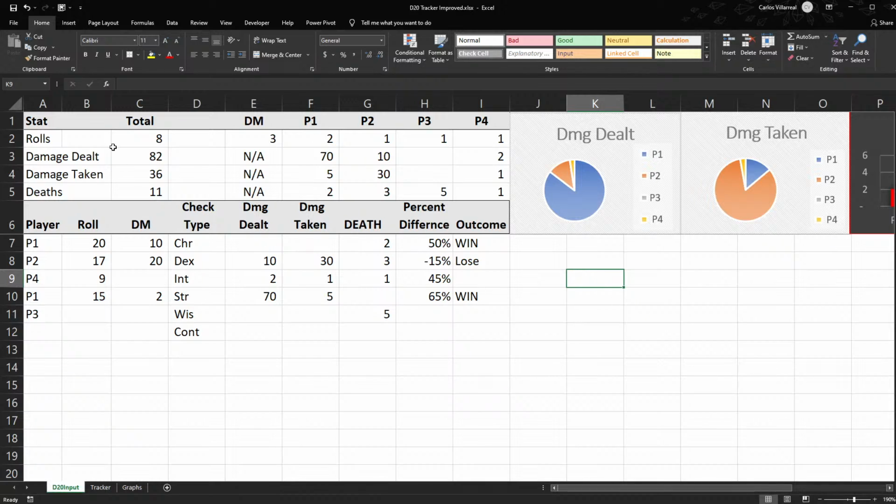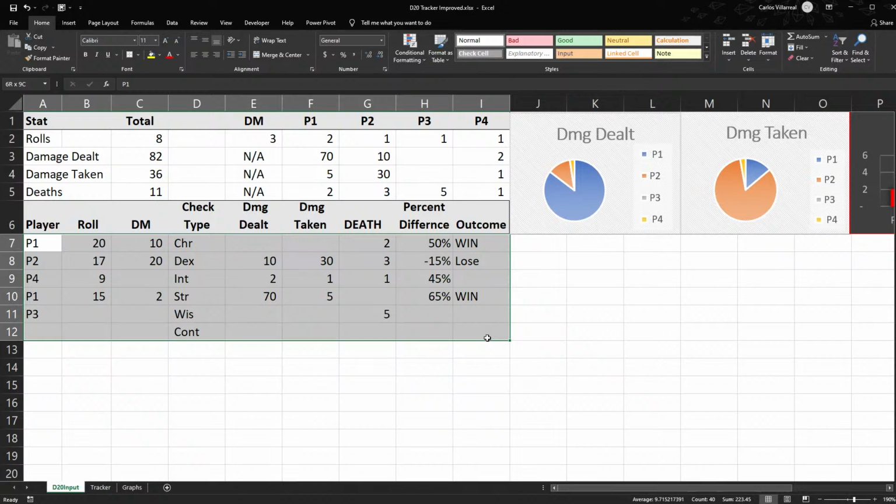The other thing that I want to add will be a way to track the individual sessions. So what I mean by that is if you have one session, I'd want to be able to look at the individual stats for that session and be able to compare it to other sessions.